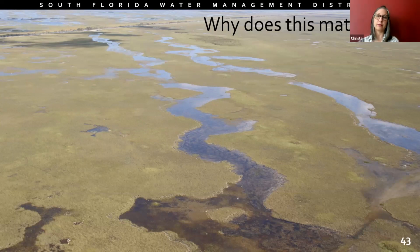And why does this model matter? When flow is introduced back to the entire landscape, this SPF model can provide guidance as to where to put it and how much flow to put in. And when active management is used on the landscape, this SPF model can provide guidance on how complex this restored landscape has to be. Do we need to make it exactly like it was in the 1940s, which even still is altered? Or can we actually make some flow channels that are a little faster than others?